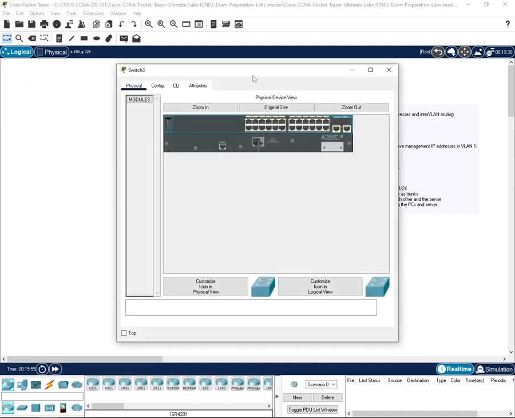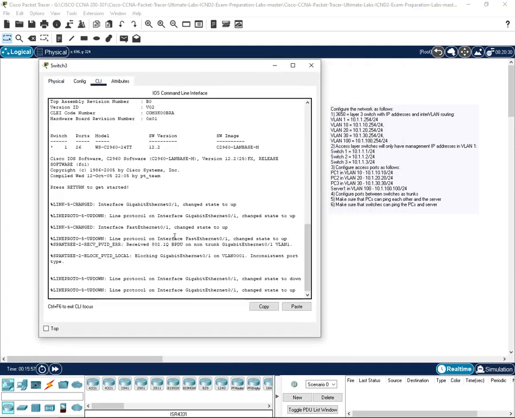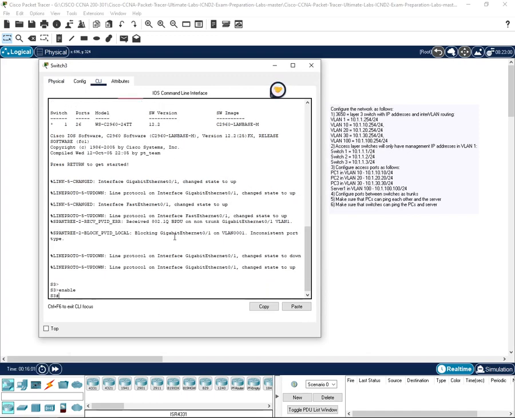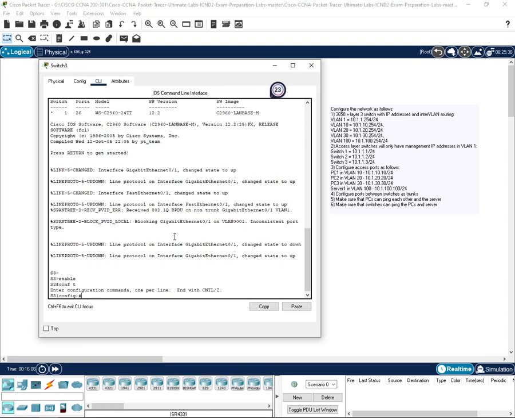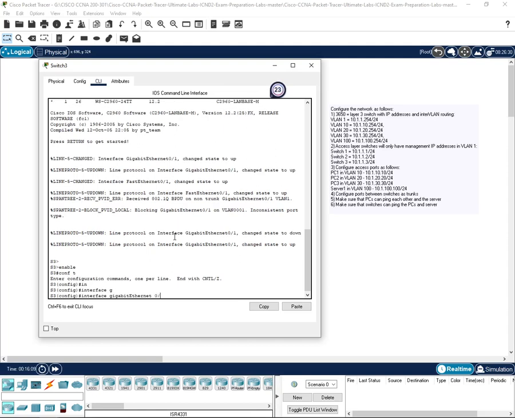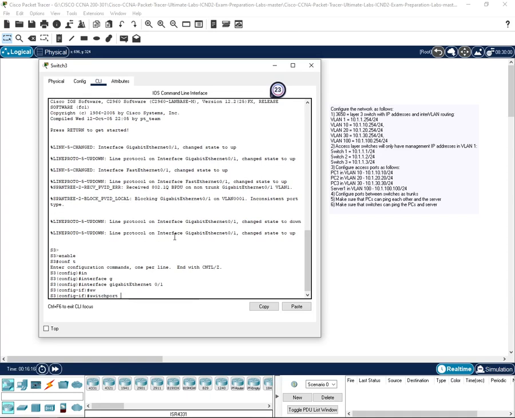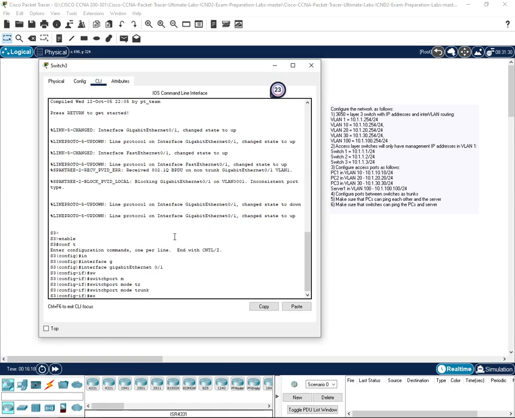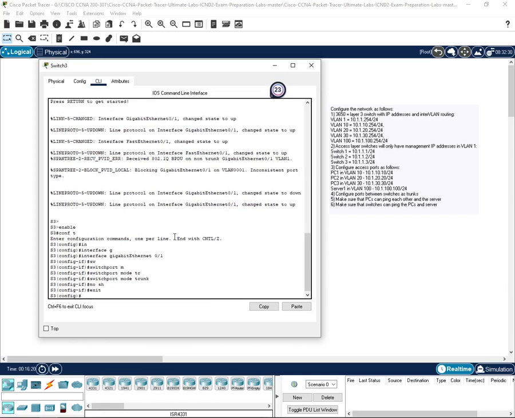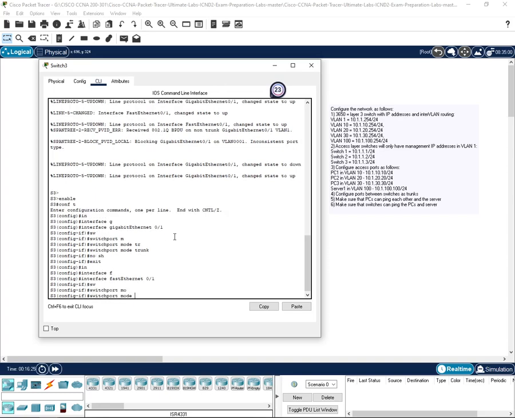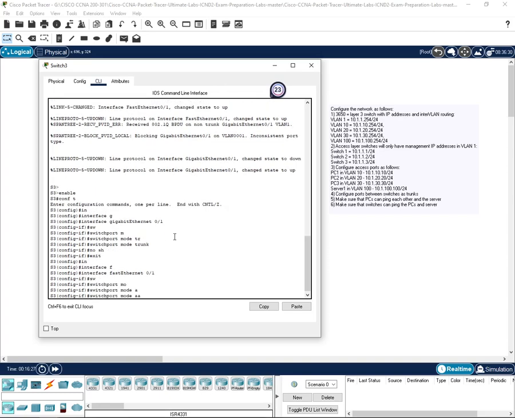Then go to switch 3, also to the command line, enable mode, so configuration terminal, interface, it's the same interface number as the previous two, and go to mode trunk, no shutdown, exit. Fast Ethernet, mode access, sorry, mistake.